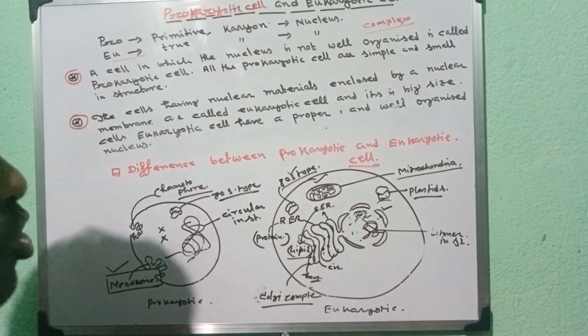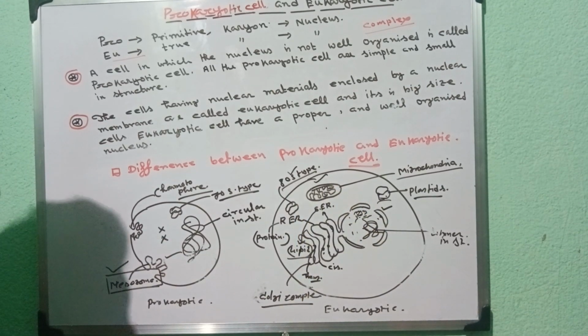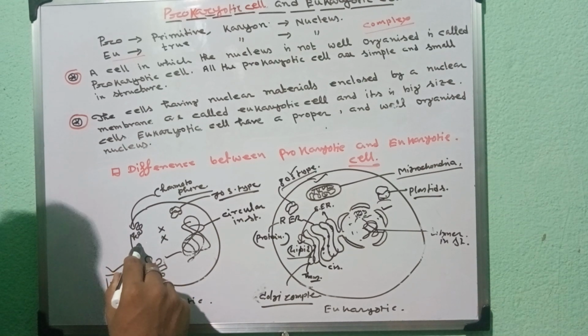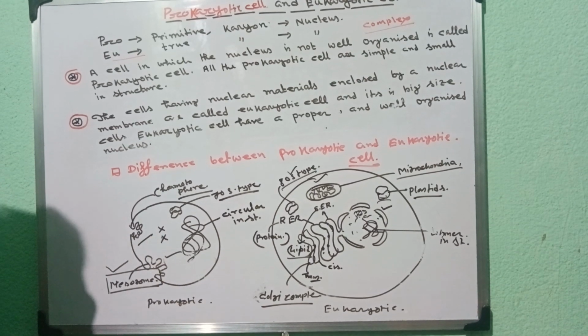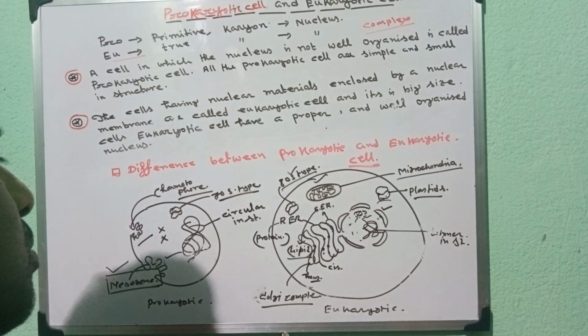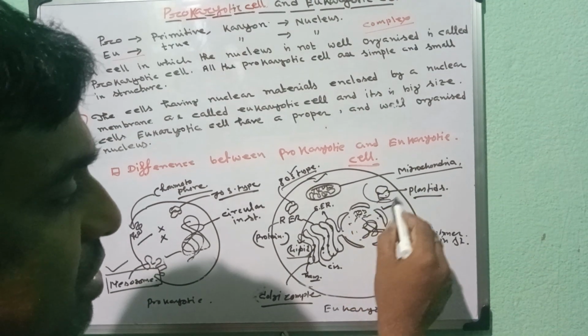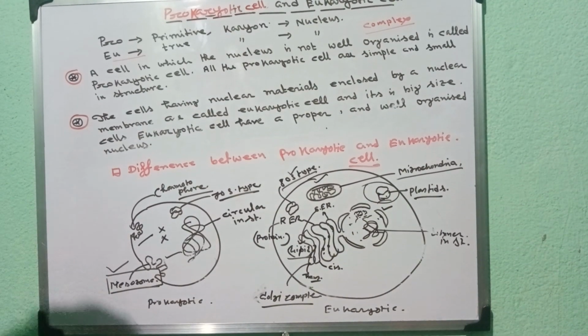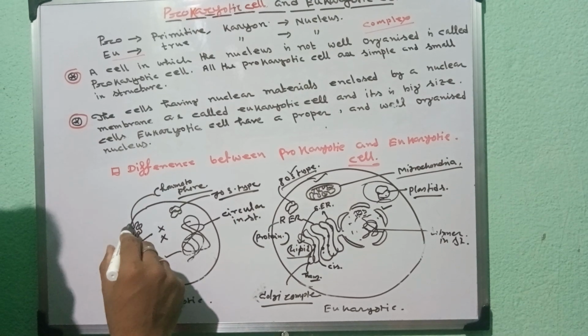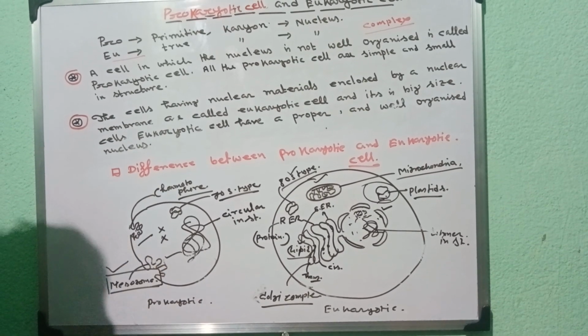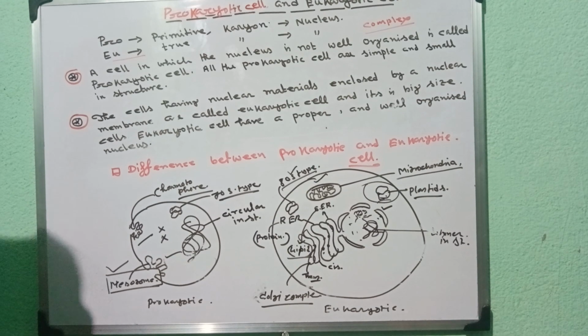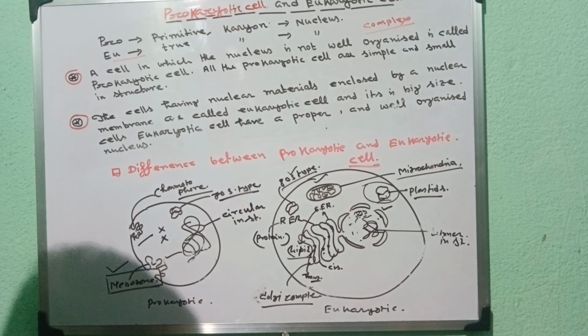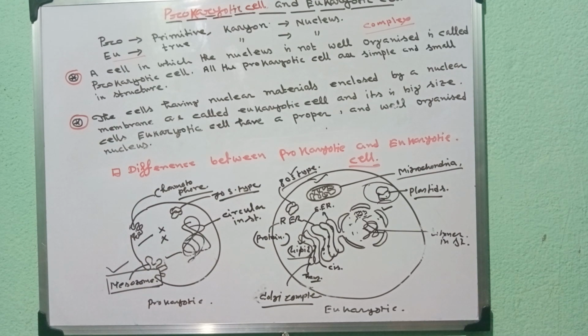In the eukaryotic cell, mitochondria are present. In the case of the chromatophore, it is a special type of structure. In the plant cell, the plastid is present, but in the prokaryotic cell, instead of the plastid, a structure with a function like a plastid is present. This is called the chromatophore. So this is the basic difference between the prokaryotic and eukaryotic cell.